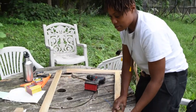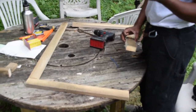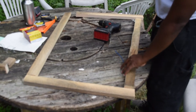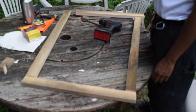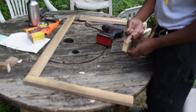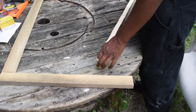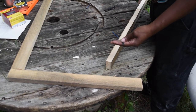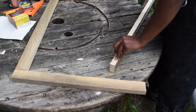In order to connect these, there are two things you can do. I would recommend gluing. Gluing is always helpful. It keeps it a bit stronger. I don't have wood glue, but instead I'm just going to use screws, but I recommend gluing if you're going to do it for yourself. Another thing you can do is pre-drill it. There are pocket screw makers that you can attach to here. You can buy them at Home Depot. I'm not going to use that just because I don't have it. So I'm making do by screwing in, taking it slow and making the angle myself.